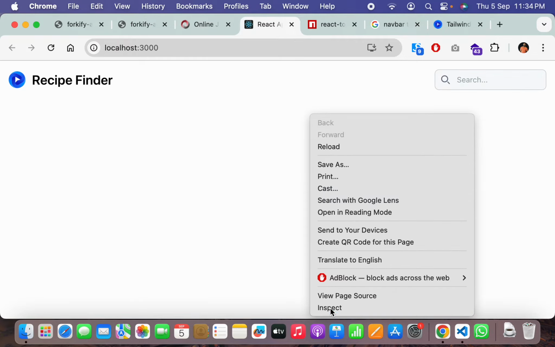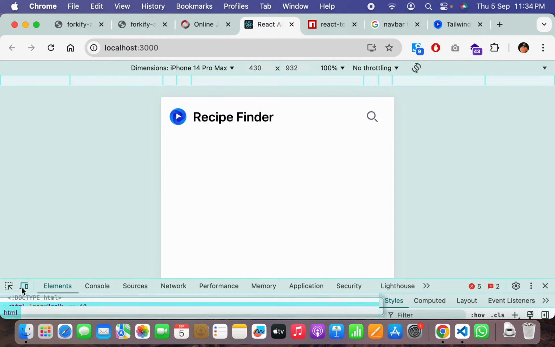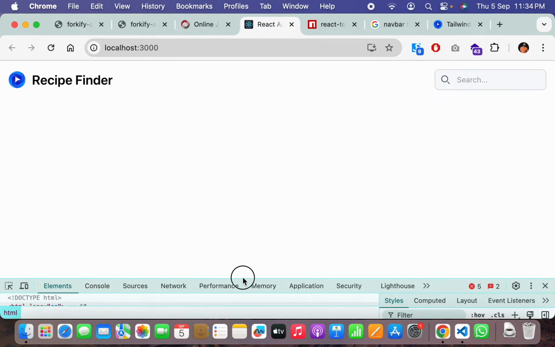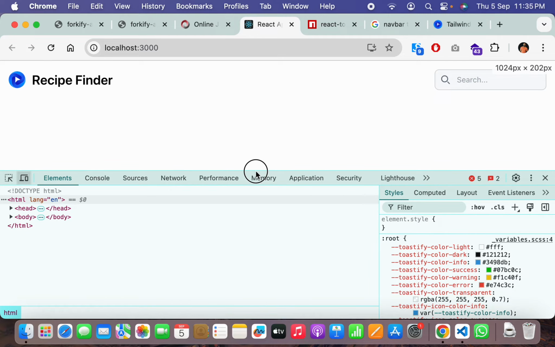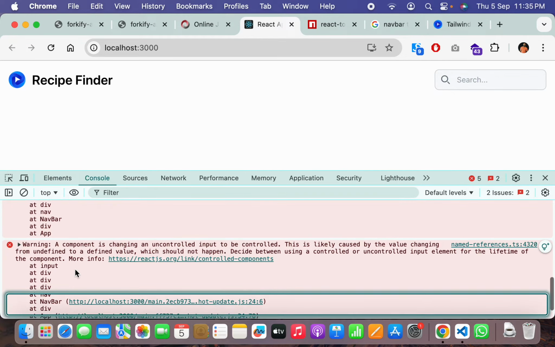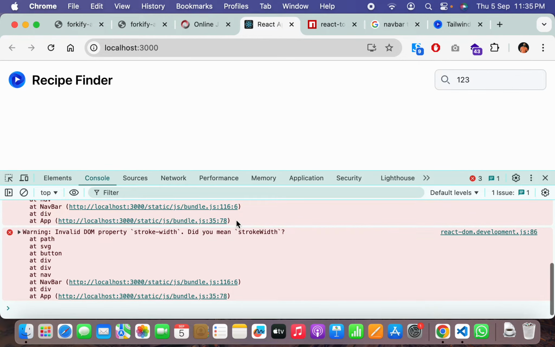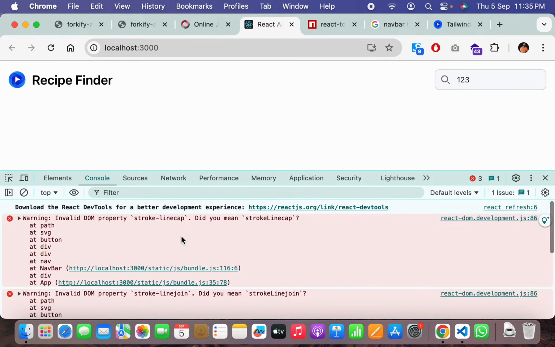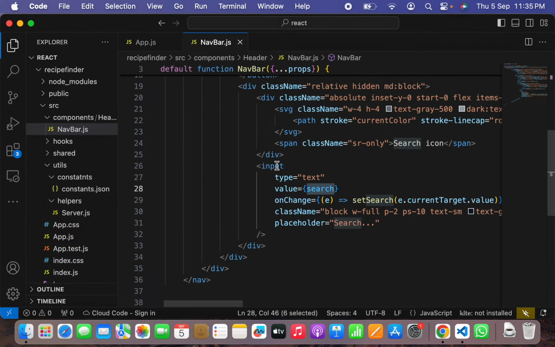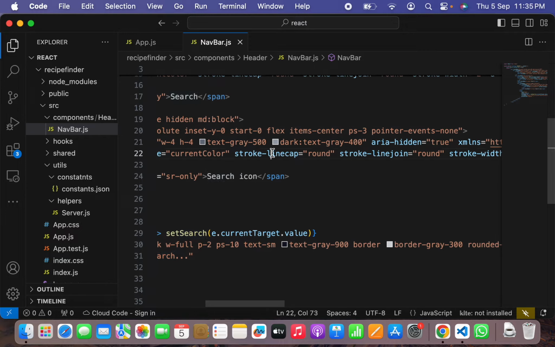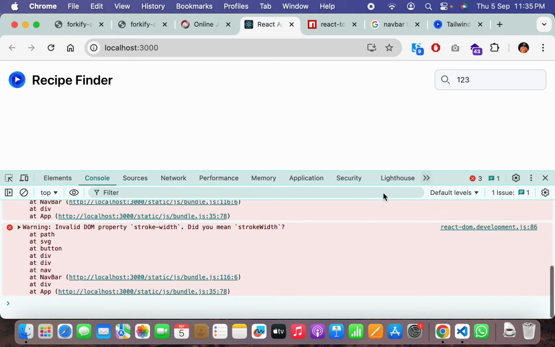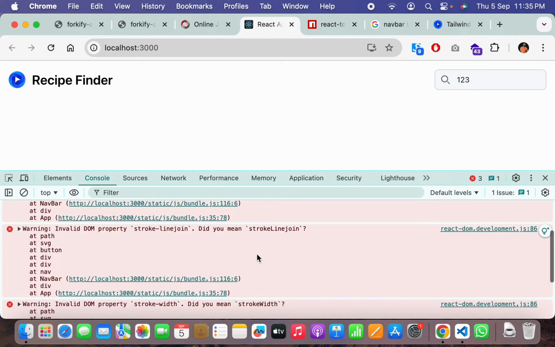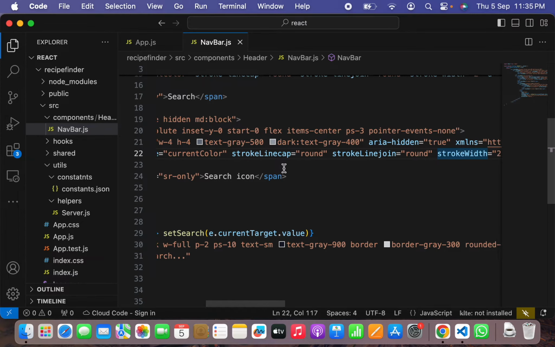Let's move forward to our inspector. We will be needing our inspector. Close this one. Let's make it a little bit up, and let's go to console. Control Shift R. Did you mean by stroke width, stroke line join, and stroke line cap? So let's come up. This one should be this, and this is your this one, and stroke width will be like this. Control Shift R. App development, it's still there.